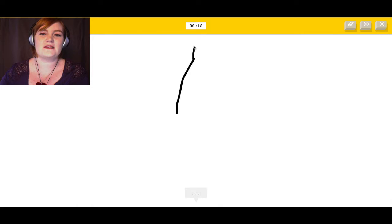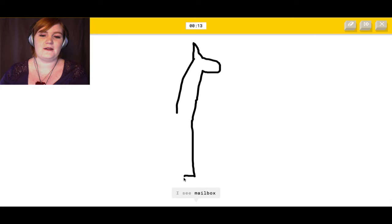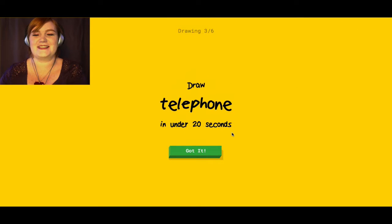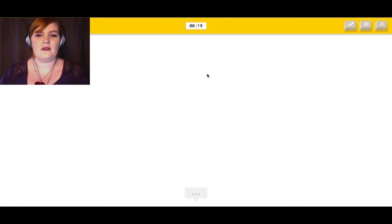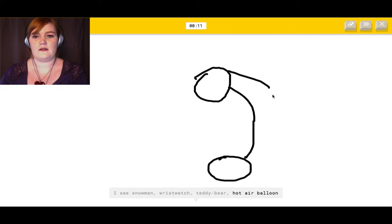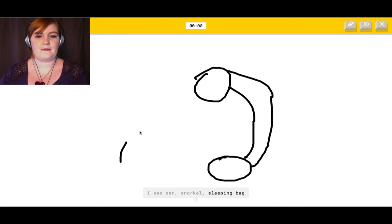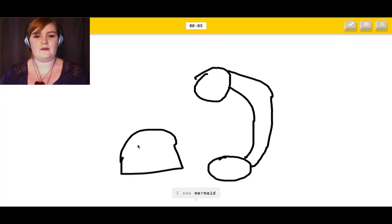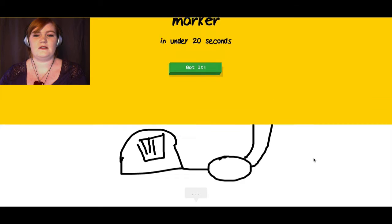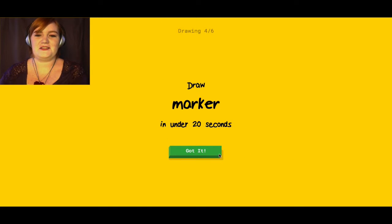A giraffe — I love giraffes. It sees line, fork, feather, finger, mountain, mailbox, syringe, hammer, candle, broom, arm, bat... Oh, I know — it's giraffe! That's not a giraffe. That's a sad giraffe. Telephone. You've got a circle here. It sees circle, potato, blueberry, spoon, snowman, wristwatch, teddy bear, hot air balloon, ear, snorkel, sleeping bag, flip flops, mermaid, toe, elephant, pickup truck, bulldozer, roller skates, cat, stethoscope... Sorry, I couldn't guess it. Yeah, I got a little too detailed with that one.